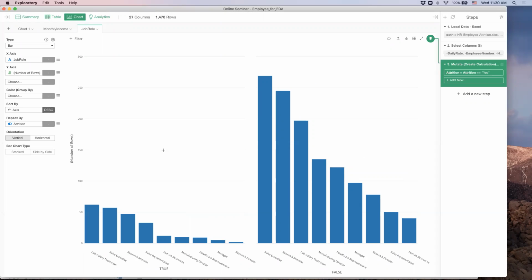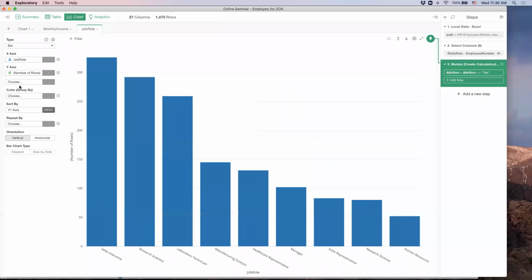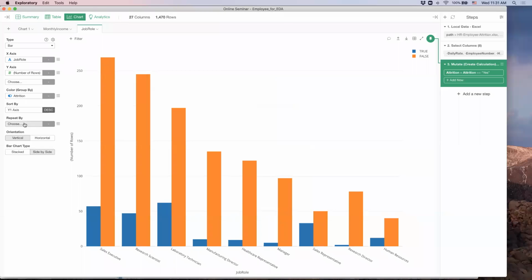But basically, I broke them down by using either the color or repeat by, either way, or you can do that at the same time. So for example, if I bring the attrition instead, then we can see it here as well. So it really is up to you which one makes it easier, which one makes it harder to see.